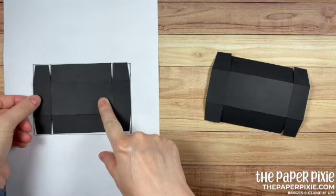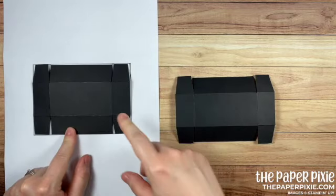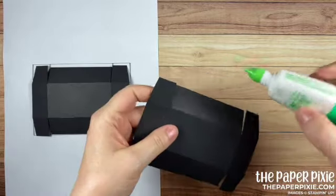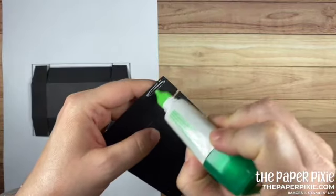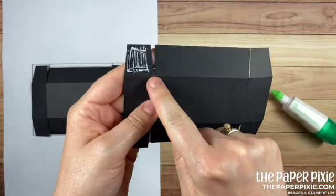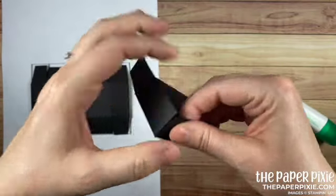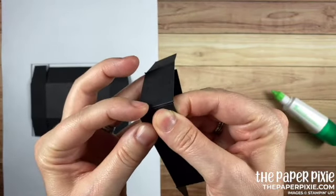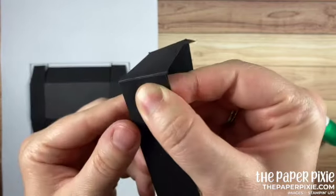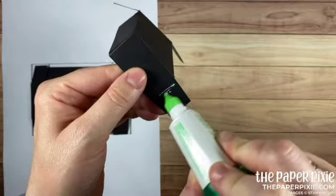Obviously this one is just slightly smaller, and that is by design so that it'll fit in the lid of the box. Now both of these we're going to put together in the same way. I like to start with 1 tab at a time using liquid glue. And I'm going to line up this score line with this cut edge to form one of the box corners. The liquid glue really gives you some time to slide that right into place. And just take your time getting that lined up right there in the corner. I'm just going to rotate my way around to all the tabs.